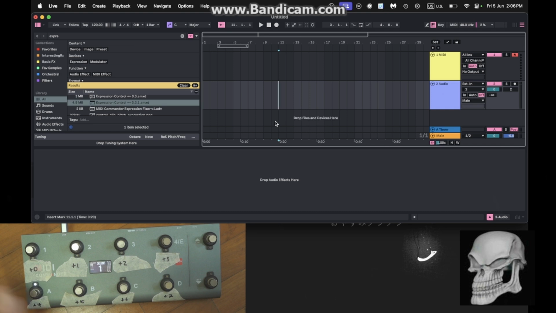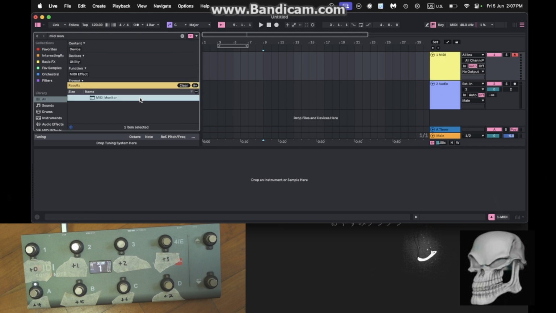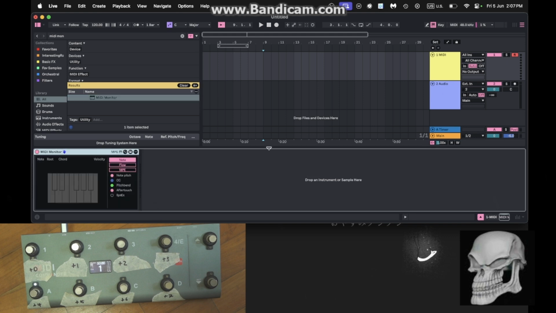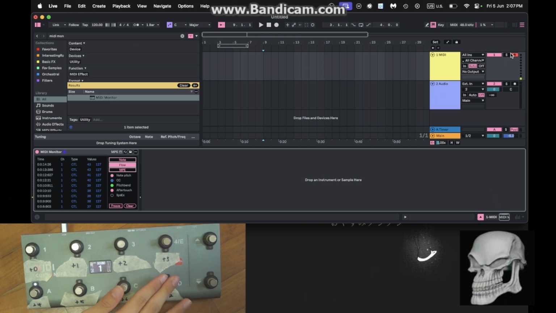Alright, so once I have the MIDI Commander set up, I'm going to set up my live set. I'm going to open a new live set, delete a MIDI track and an audio track so that I have 1 MIDI track and 1 audio track. Inside the MIDI track, I'm going to load a MIDI monitor to make sure that my CC messages are being properly sent to the channel. If I go over here and make sure that the channel is armed, then when I press these buttons, the corresponding CC messages, as I configured just now, should appear over here. So when I press this, I'll get 36. When I press this, I'll get 43.